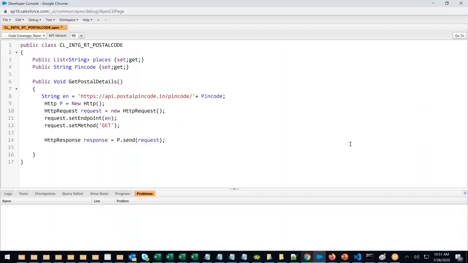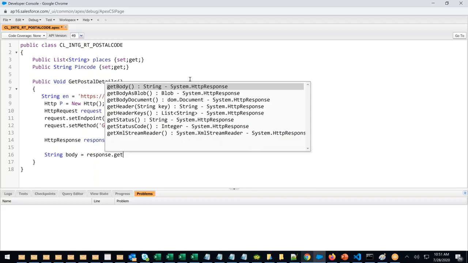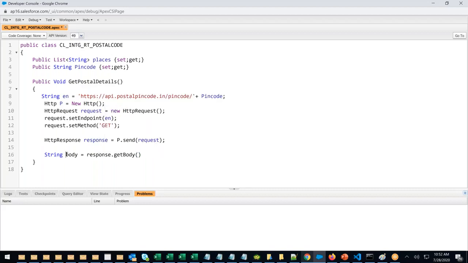So now I will start with string, whether it's JSON, string body equals response dot get body. Get the body of the response. That means in this, my output is there. Now this body I have to deserialize.